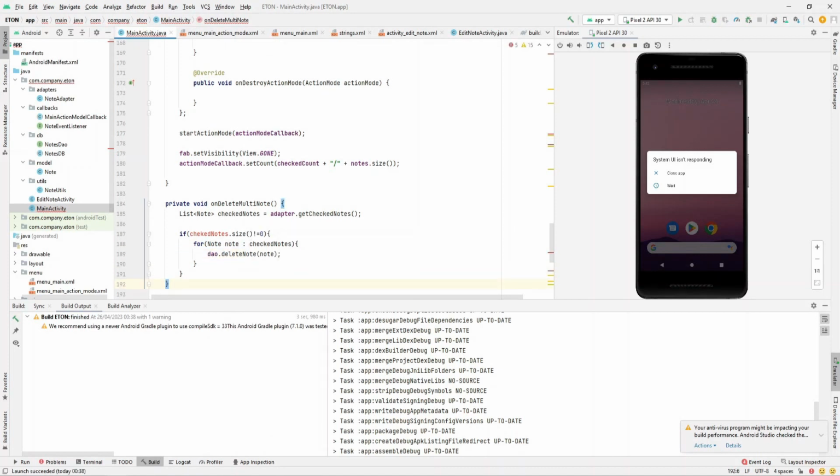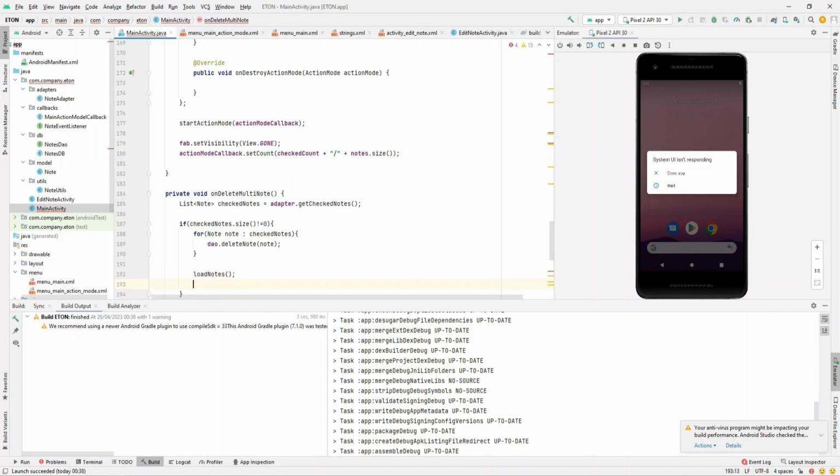First, we could use also here streams. Second, we could use the delete by note by ID, but it's not necessary in here. Then we load notes. We can present a text saying that they were deleted successfully.